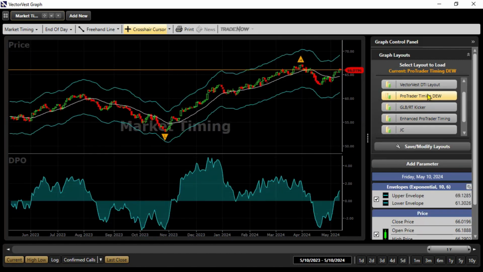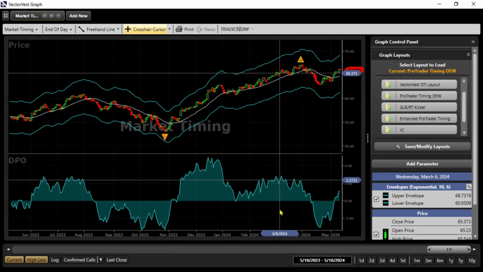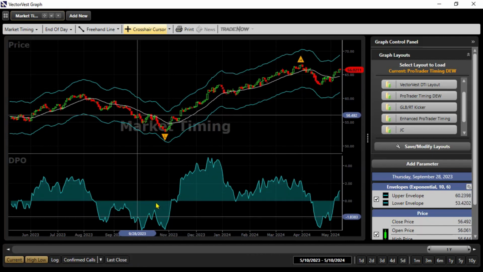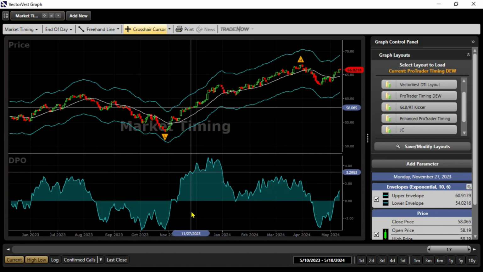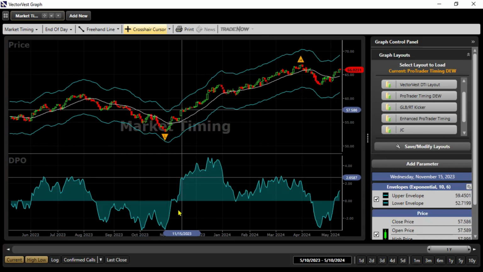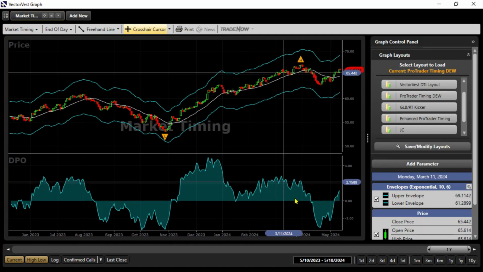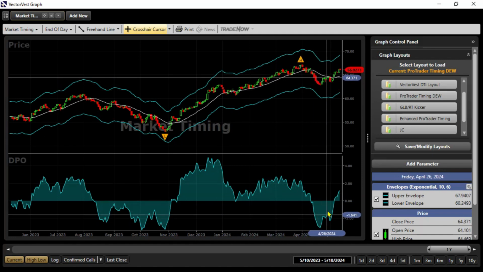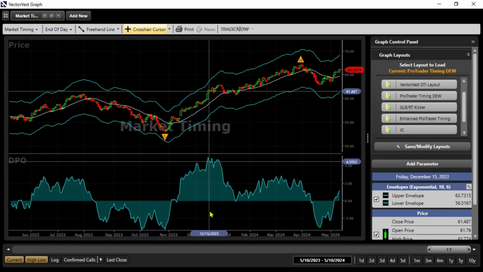Okay, so start with the base system. We talked about the three indicators, the D for detrended price oscillator, that's the indicator down here at the bottom. As mentioned, it is an oscillator. It hovers above and below a center line, which is set at 0. And there are many interpretations, of course, but the way in which we use it in just this timing model, which is all we need to discuss, is it's bullish when we start moving up above 0, and it's bearish when we start moving below 0. And we use this as our confirming indicator in this setup.